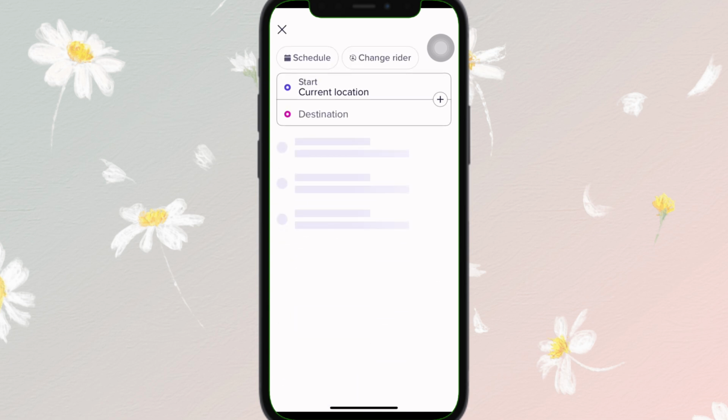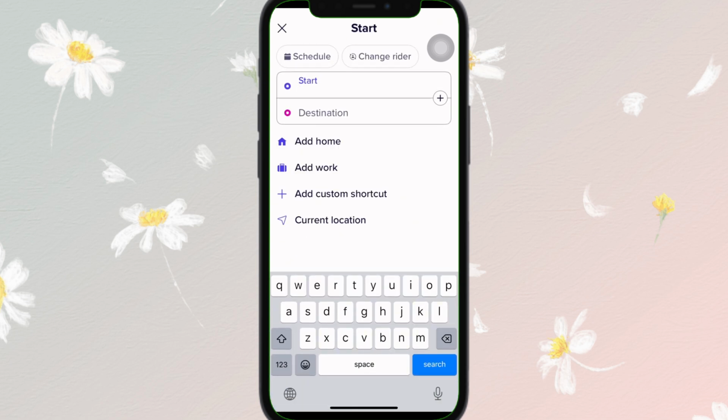Now simply request the ride, and once matched, you will see the driver's name, photo, car model, license plate and map view of their approach. At the bottom of the screen, you will see an estimated time of arrival, ETA, like arriving in 4 minutes. Watch the car move live on the map so you know exactly when they will pull up.